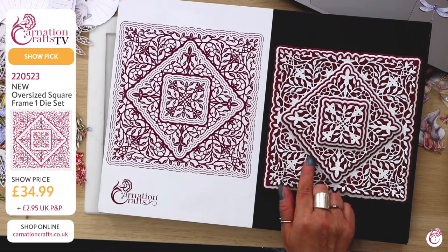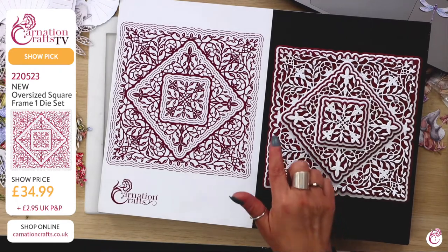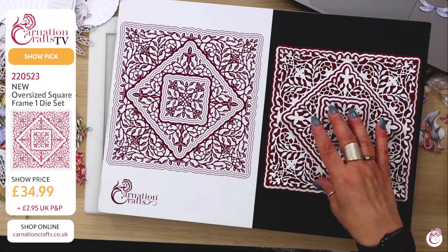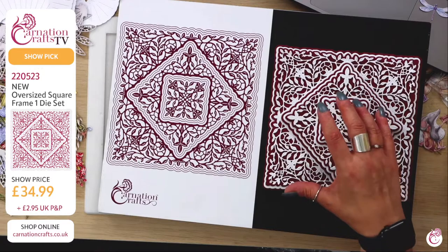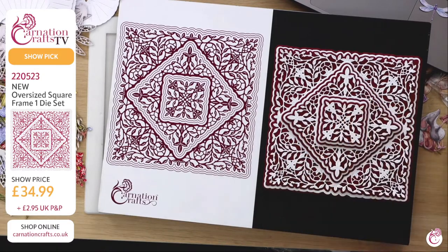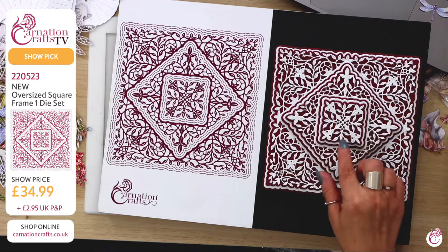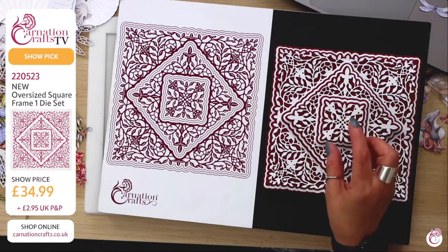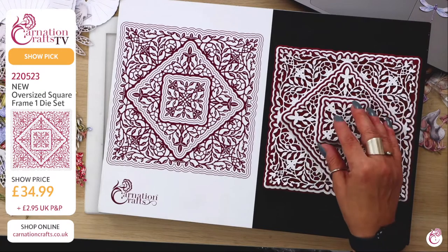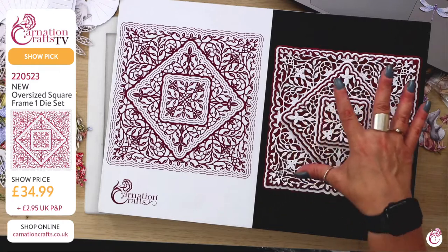Then we get this next card base here, the red one that I've got my nail on just there. That is 12 centimetres by 12 centimetres. Obviously turned square, it is a card on its own, so you get the two card shapes in one. Then you get the little dinky one, which I'm guessing is probably about 5 centimetres. That one, again, can be used for those lovely little cards, but you can use it as gift tags, or you get to use the whole thing together.